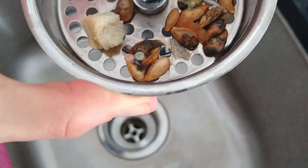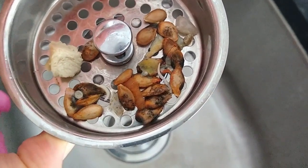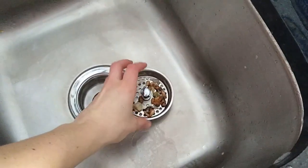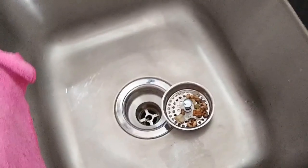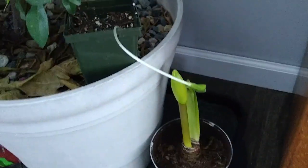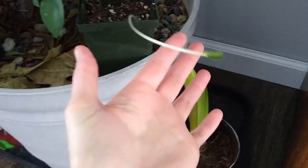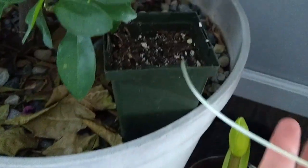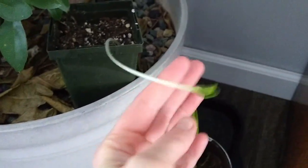I know this is super gross, but I wanted to show you — I have multiple seeds that I just scrubbed out of our compost bucket that are sprouting. Can you believe that? I could literally replant those. I have them in my garden this year. Here's one I picked out — it wasn't in the compost, it was actually sprouting inside a fruit or vegetable, and I don't even remember what it was. I put it in this pot — I just stuck it in there to see if it would grow, and it's grown.